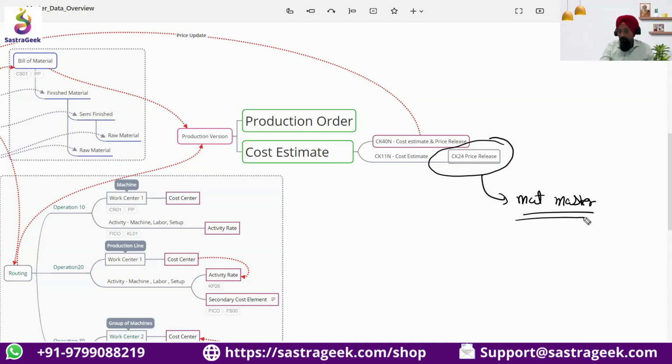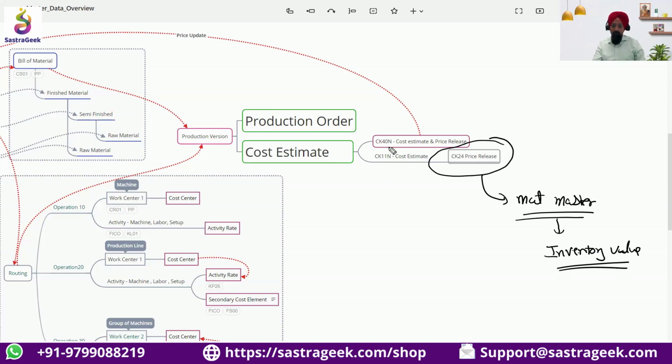Okay, when it updates in the material master, it will also update your inventory value. Now, the people who have lost track because it's a big linkage: if you know that linkage, it would help you a lot as a FICO consultant. And this is a very common question. If somebody asks a question from the controlling background, he would ask which master data on the PP side would influence your product cost estimate.